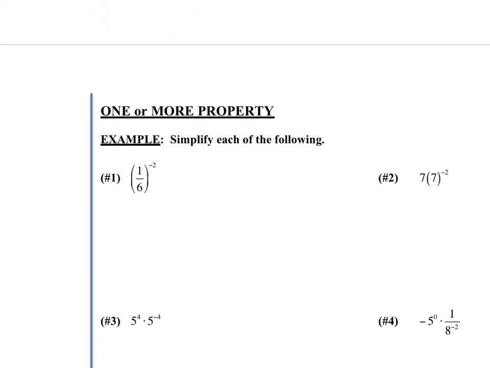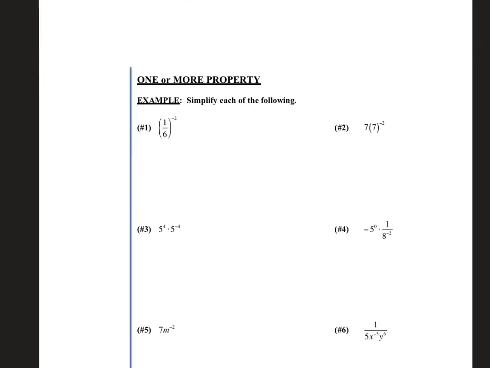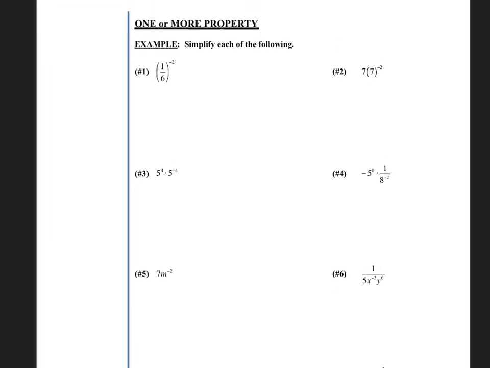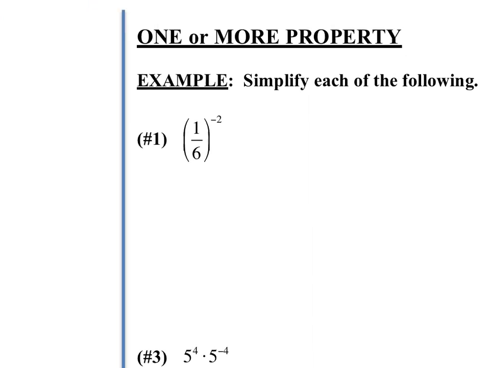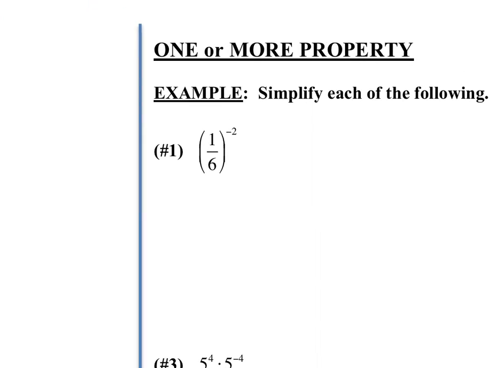All right. One or more properties now. Let's get into some actual properties here. I'm just going to go through all of these, but what I'd like you to do is pause the video and see if you can try them on your own first before I go through them. See how you do. All right, let's go through number 1 together now.